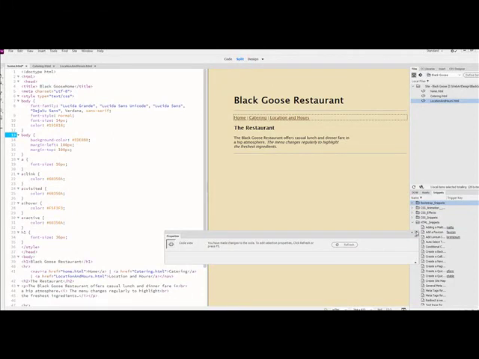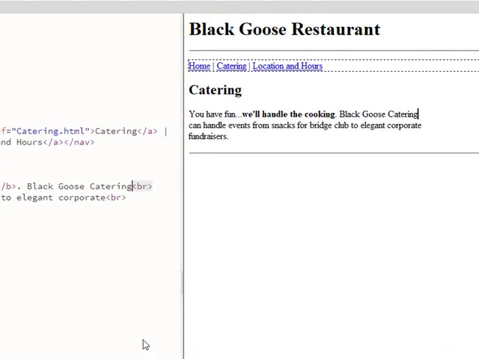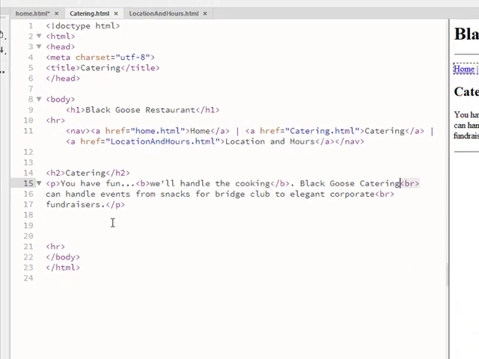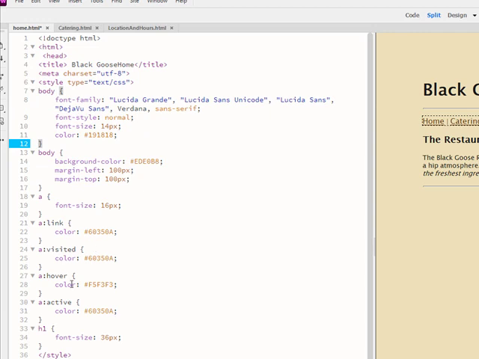So what I would like you to do is to go to your other pages, and if you want first just to play with things, go into the page properties and try different styles, but eventually what we want is a uniform look. So for your homework assignment, you're adding 2 more pages onto Black Goose, and all of the pages need to have all of these things, the background color, the font, the links, the headings, everything styled here.